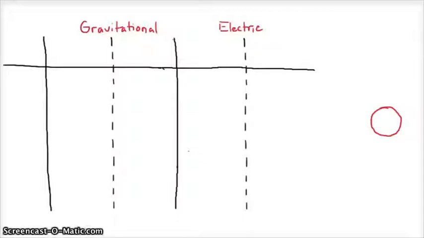Today we're going to go over one of the most frequently tested and one of the most difficult topics for most students on the MCAT. And that is the difference between gravitational and electric fields, forces, potentials, and potential energies. All of these topics are so difficult to work with simply because all the equations are very similar.